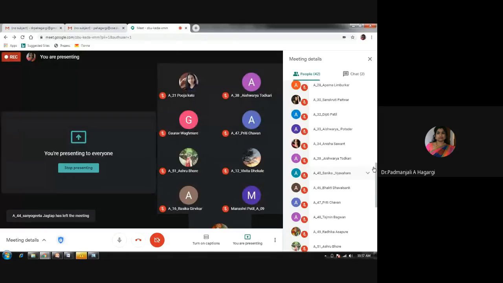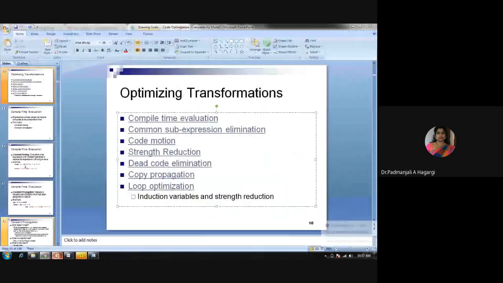So these are the different methods, some points which I have written in the PPT: compile time evaluation, common sub expression elimination, code motion, strength reduction, dead code elimination, copy propagation, and loop optimization.